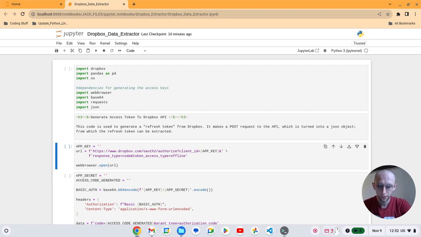Okay, so I'm gonna run through my Dropbox API metadata extractor app. This started as a project at work, actually, where I worked at this advertising company, and we had a bunch of files on a Dropbox account, and we ran out of space on the Dropbox, and Dropbox was experiencing some issues where they weren't giving people more space, and we needed to get all the stuff off and move it onto a new server.